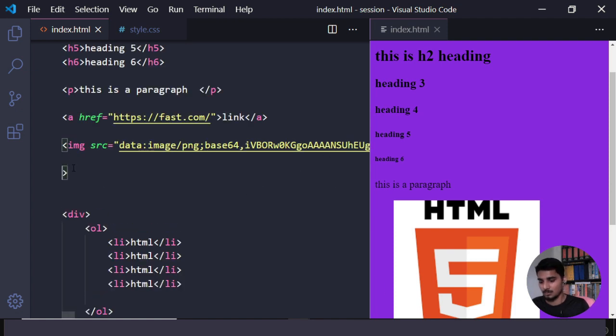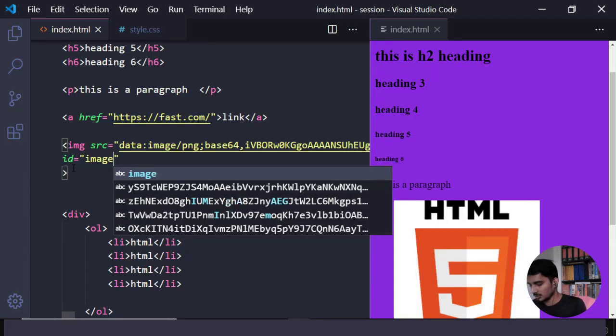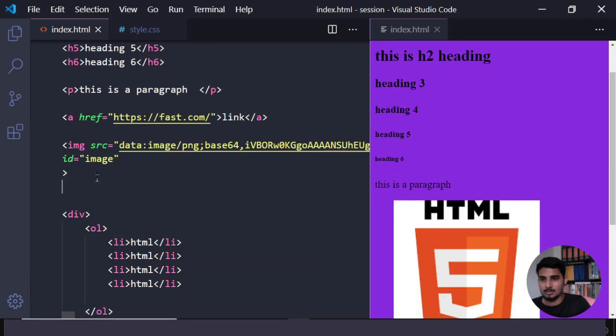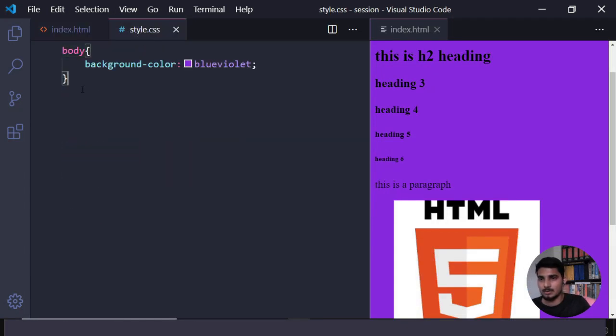What I will do is add an ID to it. This is the syntax. I will add id as image. You can name it anything.